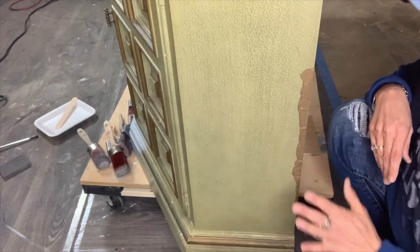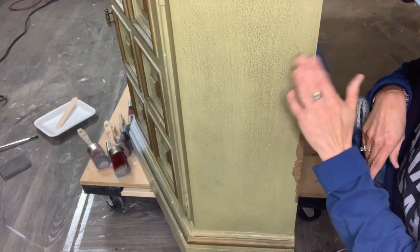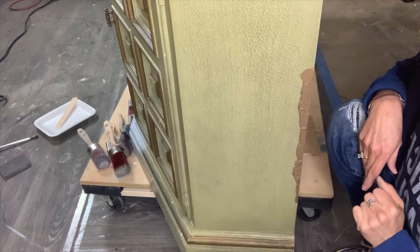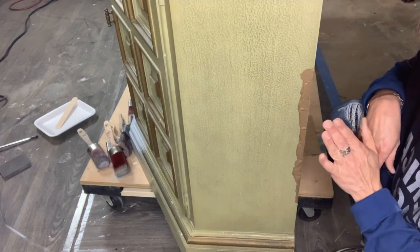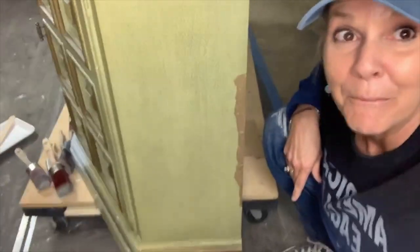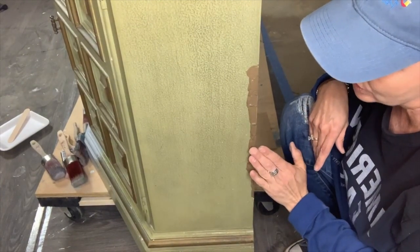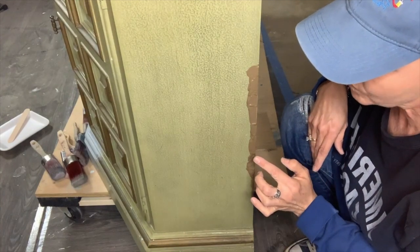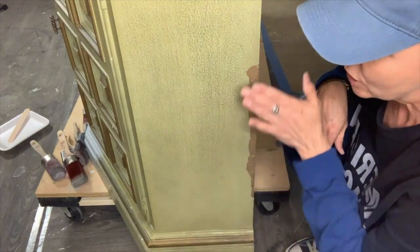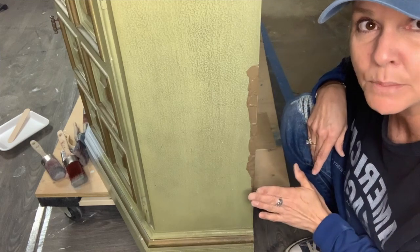After it's dried and I've sanded it, I've wiped off all my sanding dust. You can use a damp cloth — just gently, you don't want to rub your mud with water, but you can take a slightly damp cloth and remove that sanding dust. I like to seal my mud with a coat of satin. You don't have to, but I prefer to do that. I like to sand it back and then put a coat of satin on it because the mud is kind of porous and my factory finish is not porous at all. I want to have an even plain field, so by sealing off that porous mud after it's dried and sanded, I seal it off to protect it.